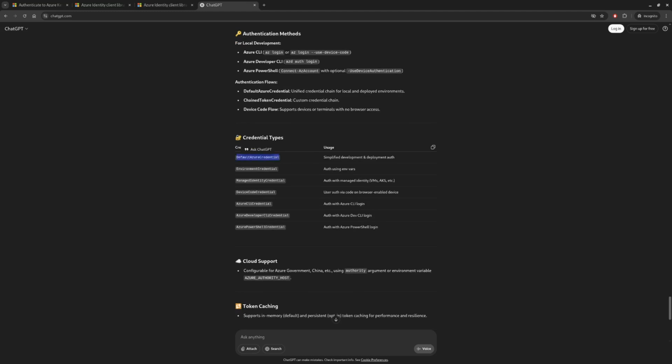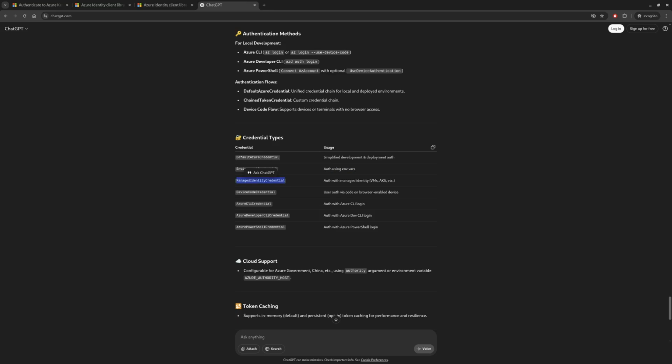Credential types: simplified development and default. EnvironmentCredential is authentication using environment variables. ManagedIdentityCredential is authentication with managed identity.